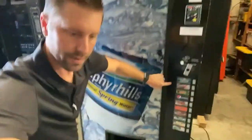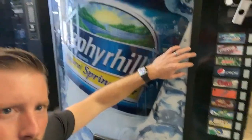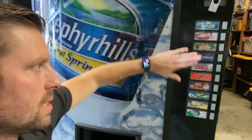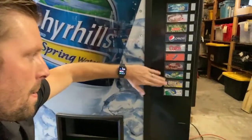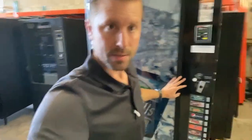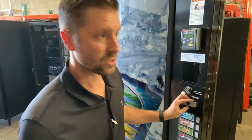Next you'll see here, we have the flavor strips already in there. So this is what we're going to carry in this machine. We're going to be putting in water in this column, Coke, Mountain Dew, Pepsi, Diet Coke, Orange, Dr Pepper, Ginger Ale, Brisk Tea, and Sprite. So a nice selection right there. We might have to adjust that. If this Coke column is draining too fast and we don't want to service it that often just to put Coke in, we'll switch it to two columns of Coke.